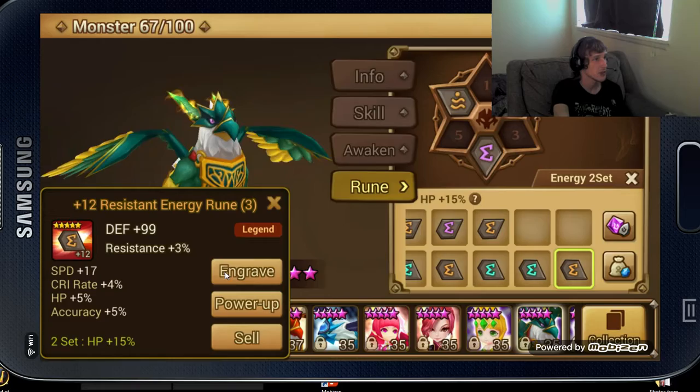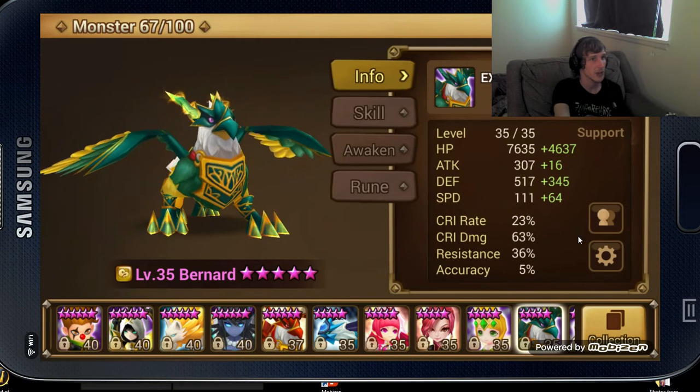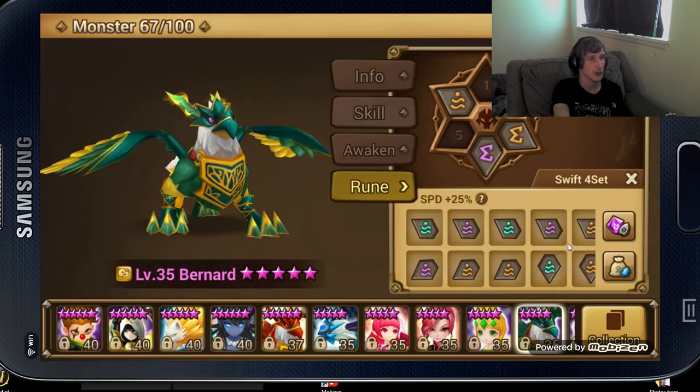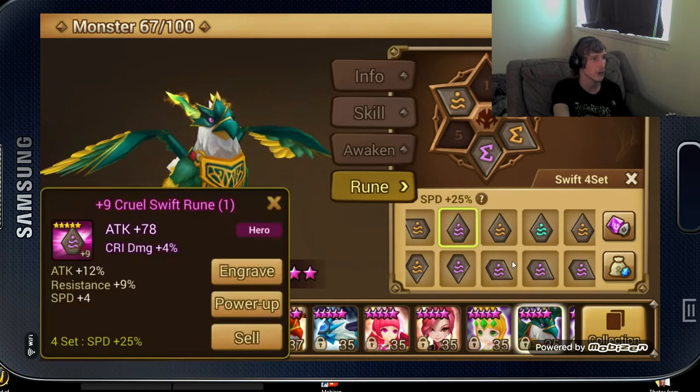That's 17. That's the one that's going on. It's got a little bit of HP as well, and a little bit of accuracy. So where's our speed at? 164, before completing the Swift set. Now, if we do this right, he should have a little bit over 200.